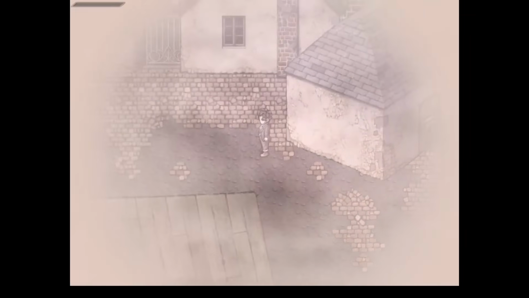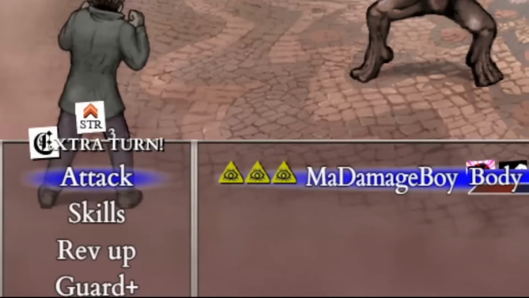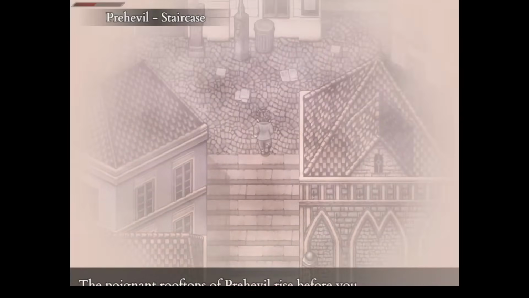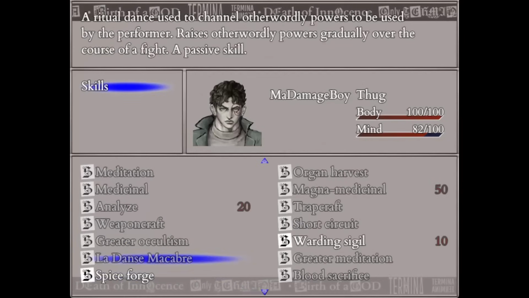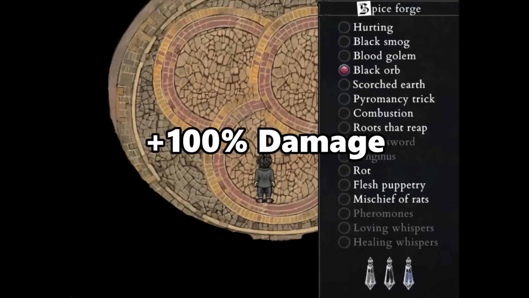The next step is very important, because in this game, differently from the first one, you have the possibility to rev up. Revving up is going to increase your damage up to 40%, both physical and magical damage. So in this case, it's very good. And the last skill we can use to increase our damage output is Spice Forge, because with this we get access to double Black Orb, which basically doubles the damage we do, because we cast double the Black Orbs.